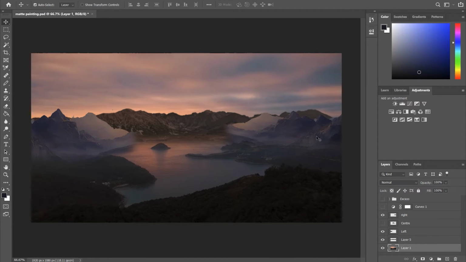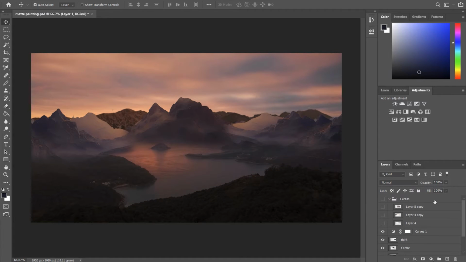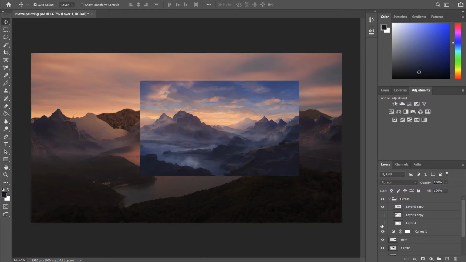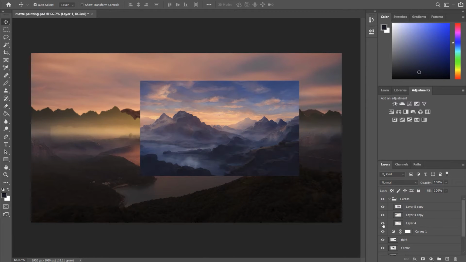I've got another pair of mountains here. I've got these dominant mountains right in the center. You can see this little rock in the middle. I'll show you how I got rid of that in After Effects. I did a bit of color correction. Well, these were excess layers, but I didn't want to use any of them.